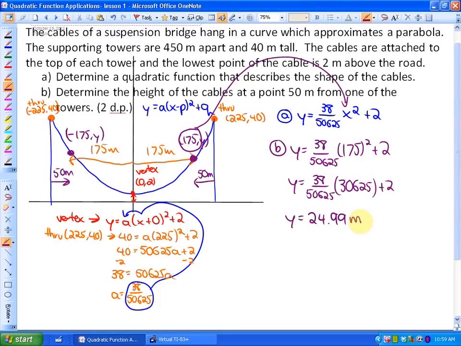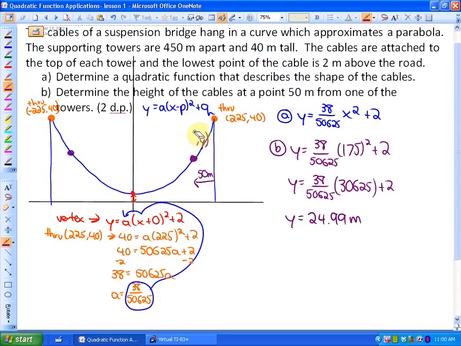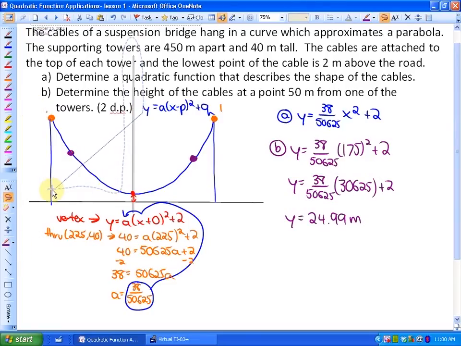Some of the difficulties if we had decided to place the origin elsewhere. Let me show you one of the difficulties. I'm just going to erase a whole bunch of stuff here. So we're done the question, but just to show you if you had decided to put your origin maybe at the vertex, how that would change things and what that would do. Alright. So if we had decided to place our origin right at the vertex, here's what would happen. So I'm grabbing the origin and I'm going to place it right at the vertex.